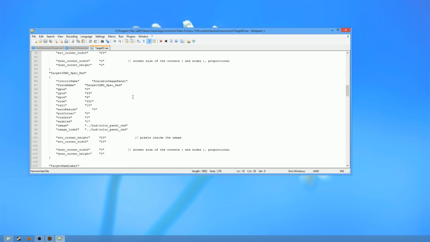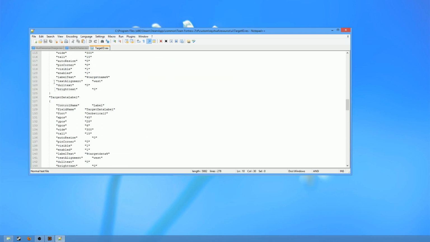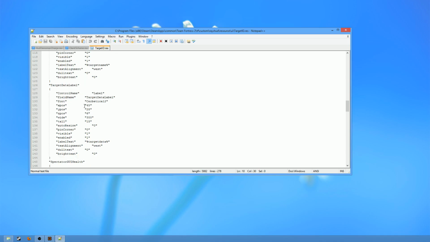And once we have done that, we will find what we're looking for. I believe for my HUD and pretty much every HUD, the data section, which is the thing that shows the medic's charge meter, or the building upgrade level and amount of metal needed, is called target data label within the target ID.res file. And again, this is another one of those examples where there's everything here except your FG color override. So we're going to go ahead and type that, FG color_override. Oh, can't spell override apparently. And then we will go ahead and transfer over our tutorial color again, and then save it.